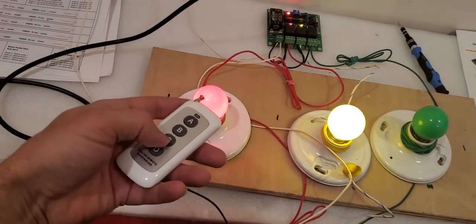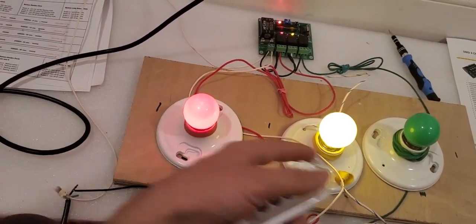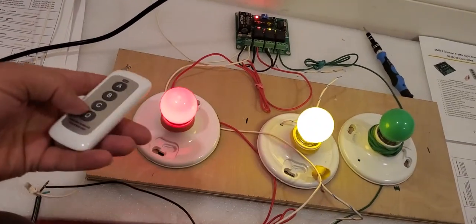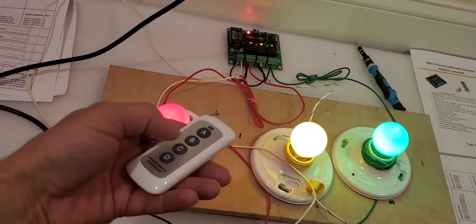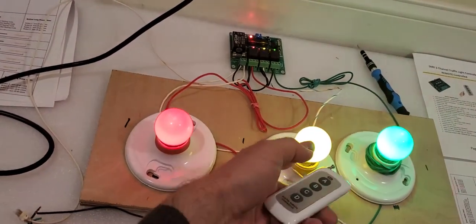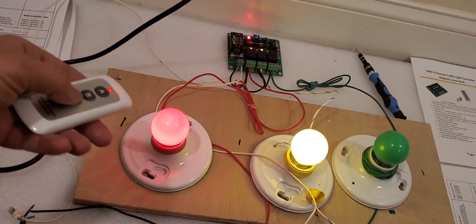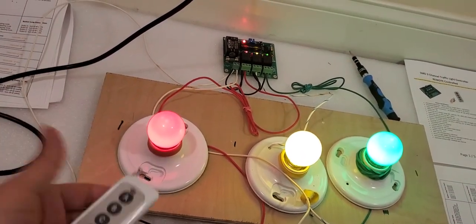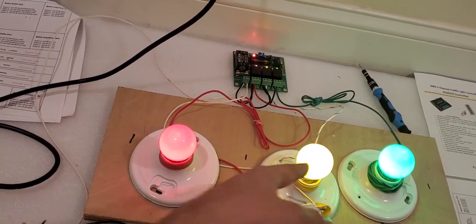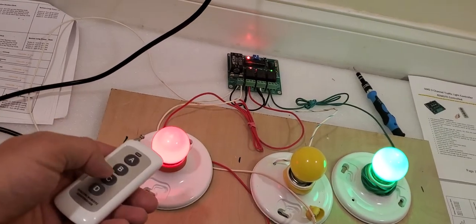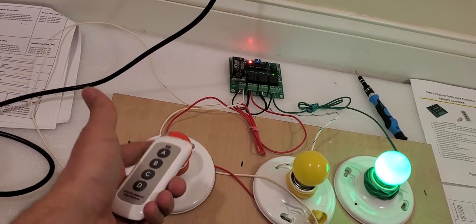When I hit B both of them are going to be turned on. See, let me try different thing. Instead of clicking one time, I will double click here to make this one flash. Cool, so if I hit one time it is going to be turn on as like yellow. If I hit one time B it is going to turn off. Okay, cool. If you double click A this is going to flush.